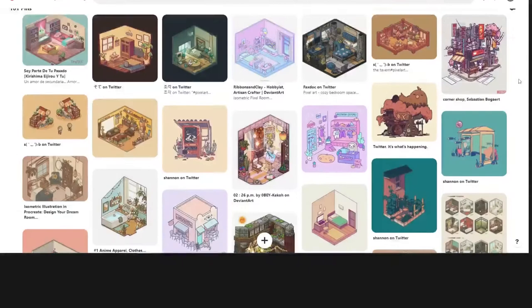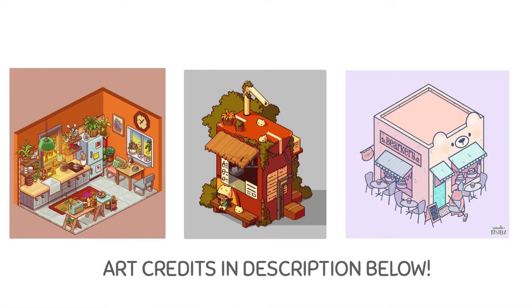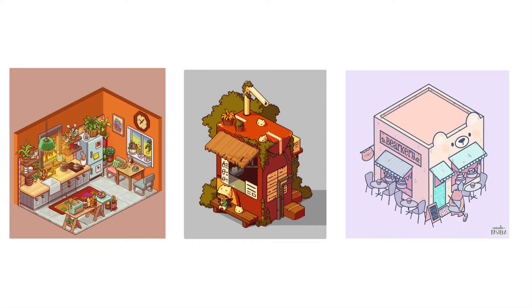Interestingly enough, many cartoonists and illustrators have taken to experimenting with isometric drawing to create unique little microenvironments, like rooms, shops, buildings, and more. Although it's a technique that's designed to be best used for very precise and clear works, there's a lot of fun and experimentation to be had with it.